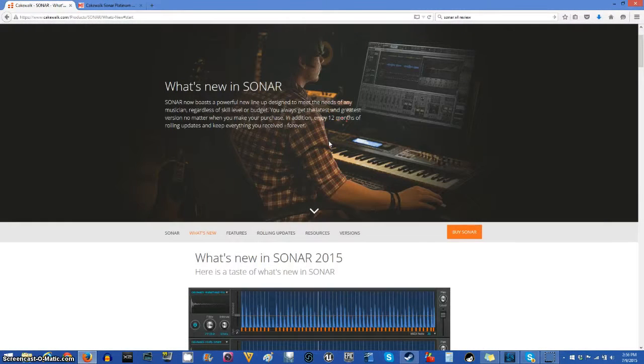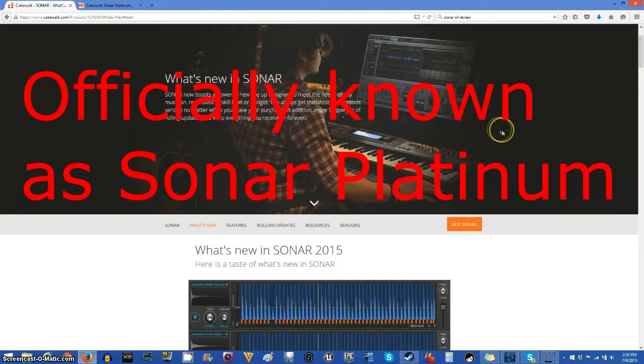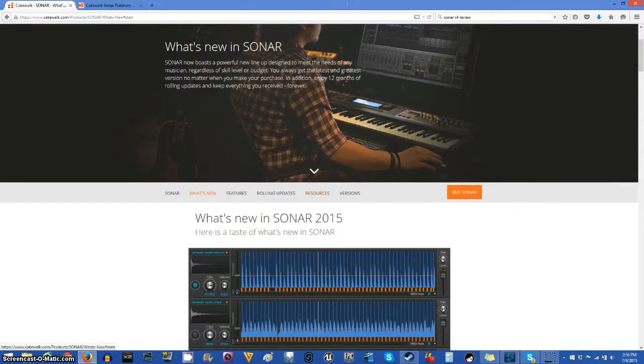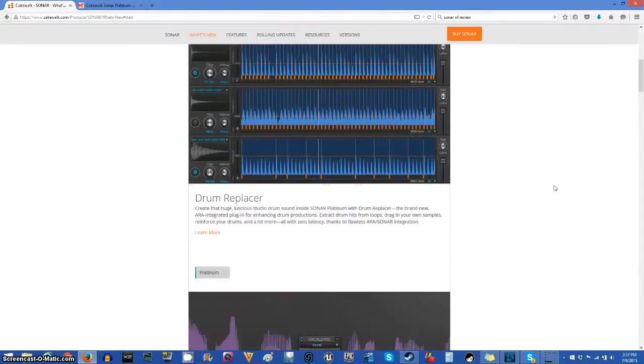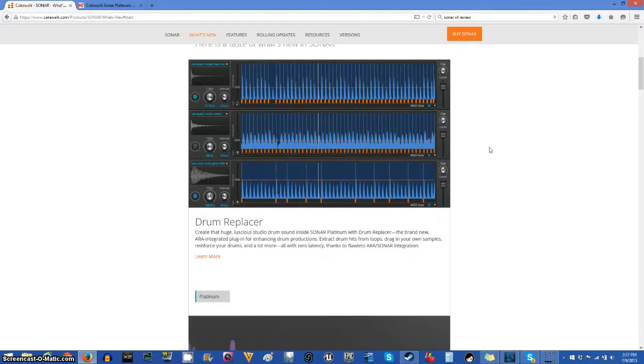So the first DAW we're going to talk about is Sonar X4. It looks like a number of things have changed between my current edition, which is Sonar X2, and the one that's currently going about, which is Sonar X4. A couple cool things. There's a drum replacer so that you can extract individual hits and use those in a kind of MIDI style fashion.